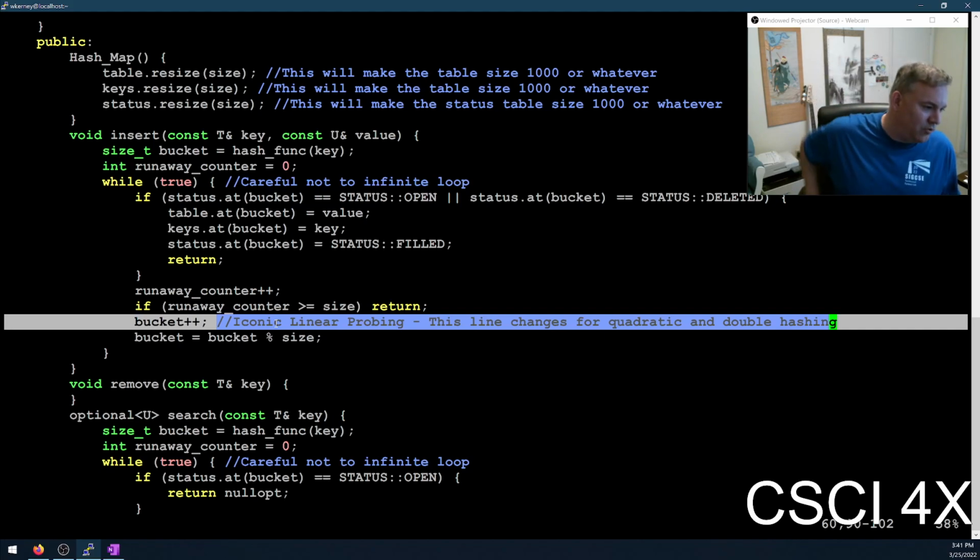Will quadratic ever check the same bucket twice before checking every spot? Not necessarily. The quadratic version will not guarantee that it will find an open spot in a hash table. It can guarantee that up to half full. If the quadratic probe doesn't find something free, that doesn't mean there are no free spots. Linear probing will find a free spot, right? It'll eventually go through every spot in the hash table and find an open spot. You know, we're 30,000 buckets in, but we found it. Quadratic is not guaranteed to find an open spot. So there's that. Okay, I understand.